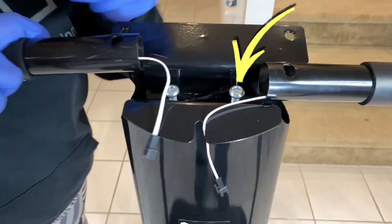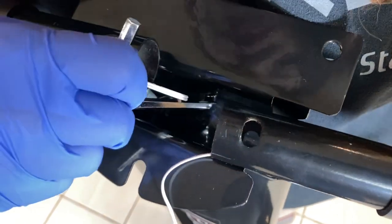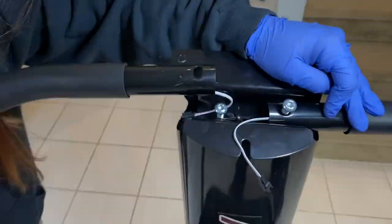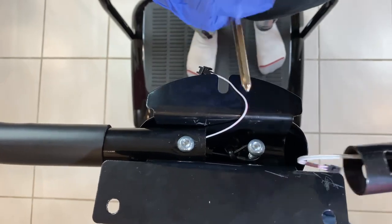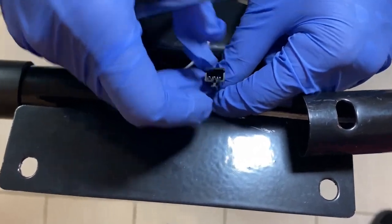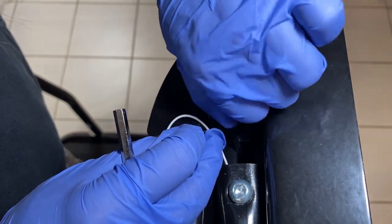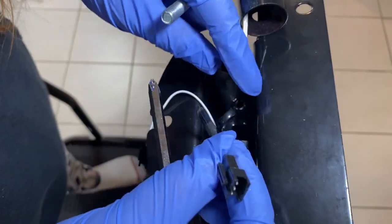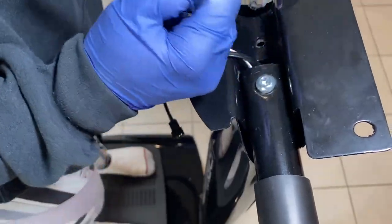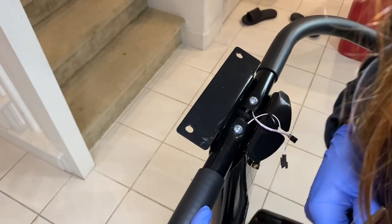Now the next step is to unscrew these two bolts — let's start with the one on the right side. The goal here is to align the holes together so that you can insert the bolt and tighten it. Be careful not to damage any wires while you're tightening these bolts, because you obviously want this to actually work when it's installed. Now go to the other side — take this out and make sure not to drop it. Loosen the curve, untangle the wires — they were just tangled temporarily so they wouldn't drop. Now do the same thing on this side: align the two holes together, insert the screw, and tighten it.